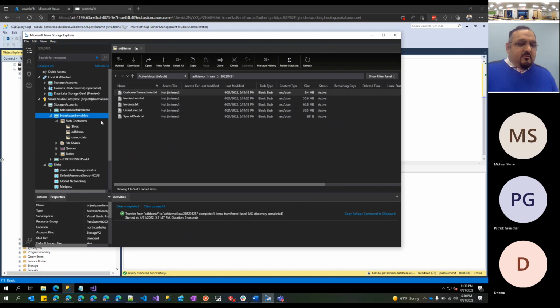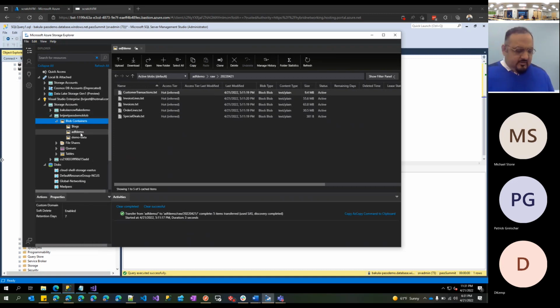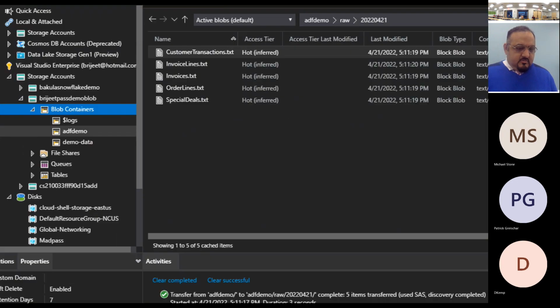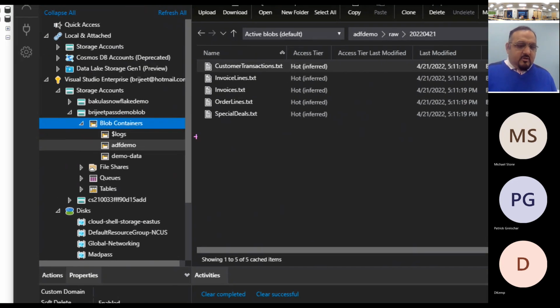So there is this storage account, which has a couple blob containers created. Can you see that pretty well? Blob containers are like the top level folder, and you can think of a storage account almost like a NAS, but in the cloud.